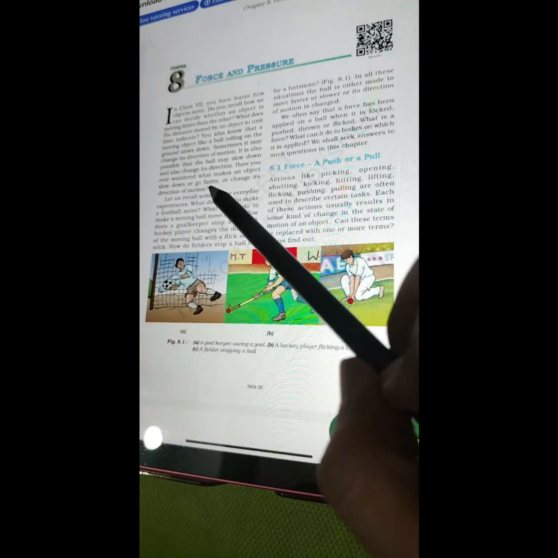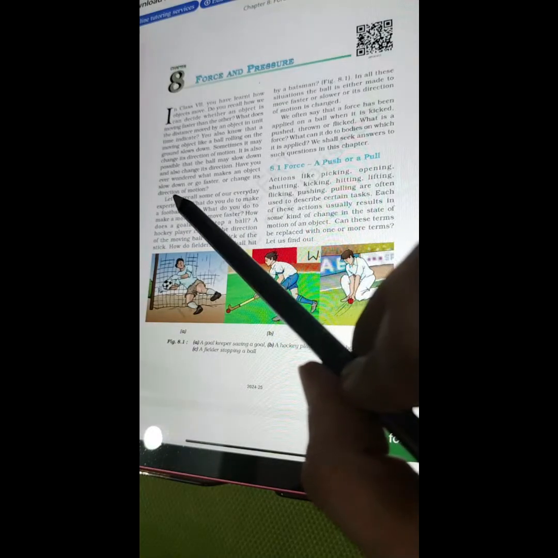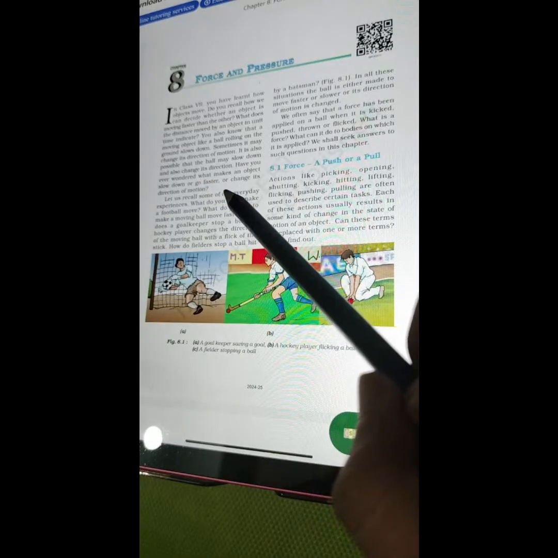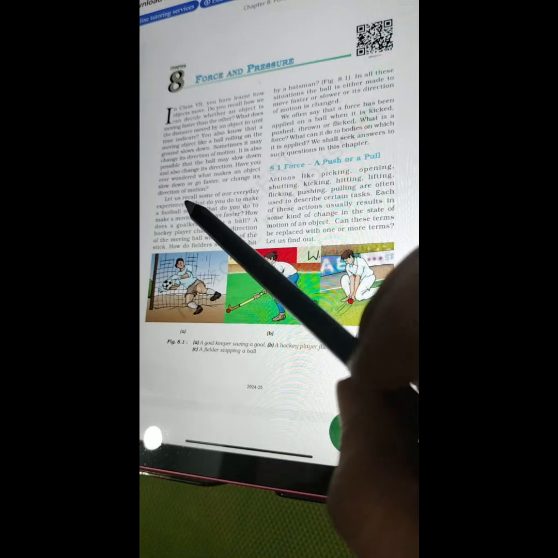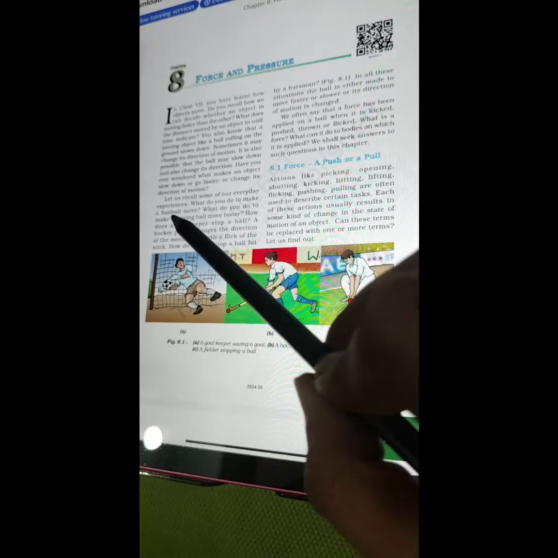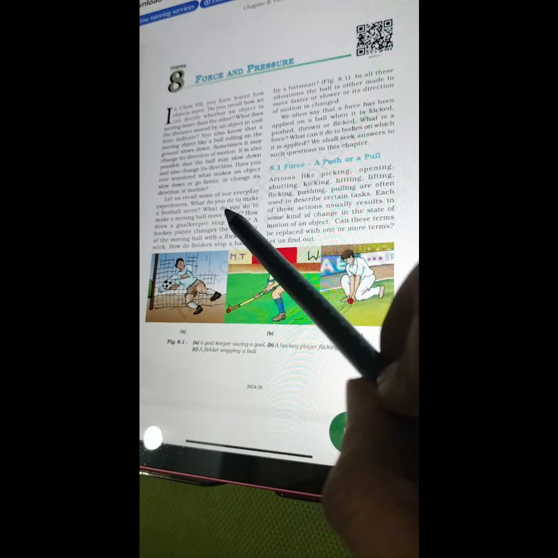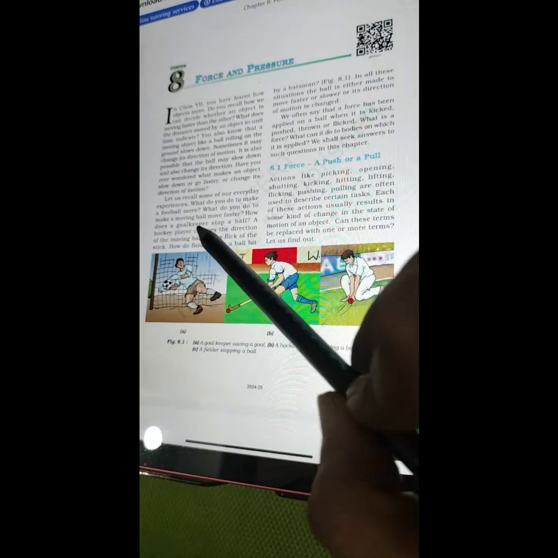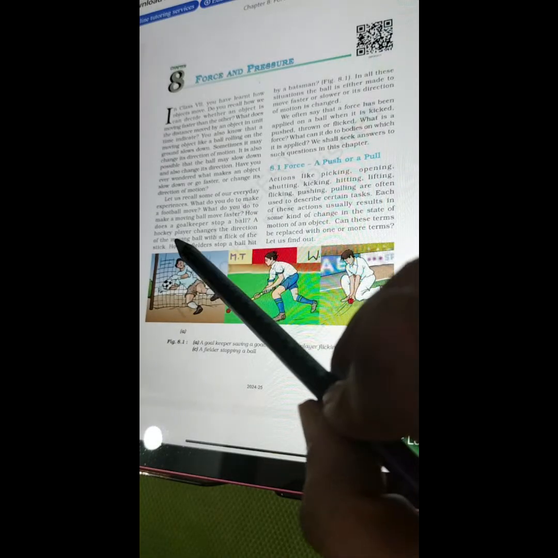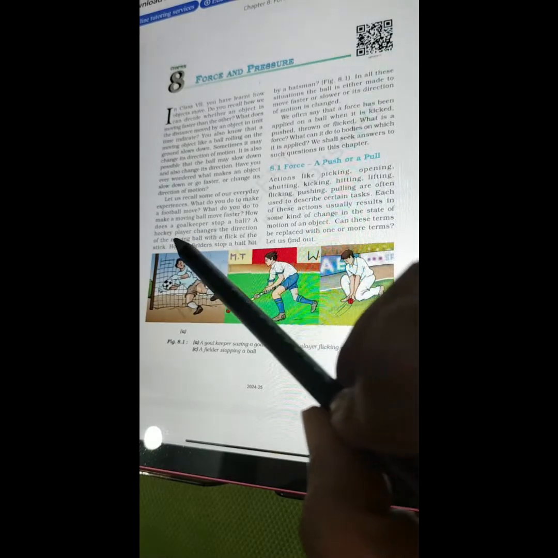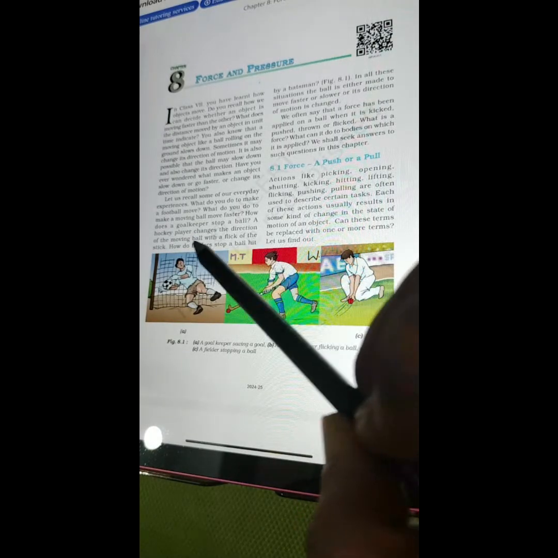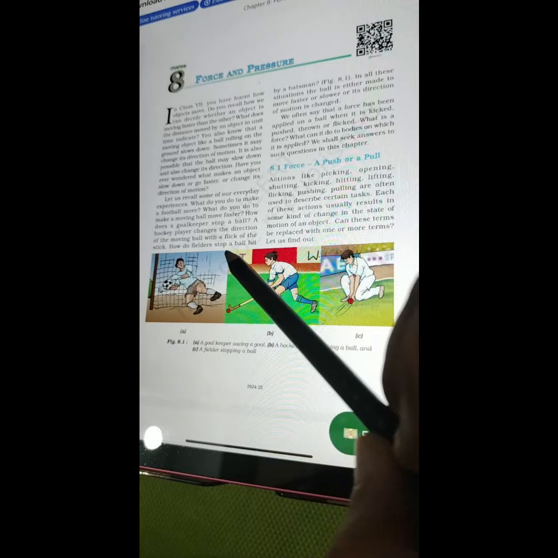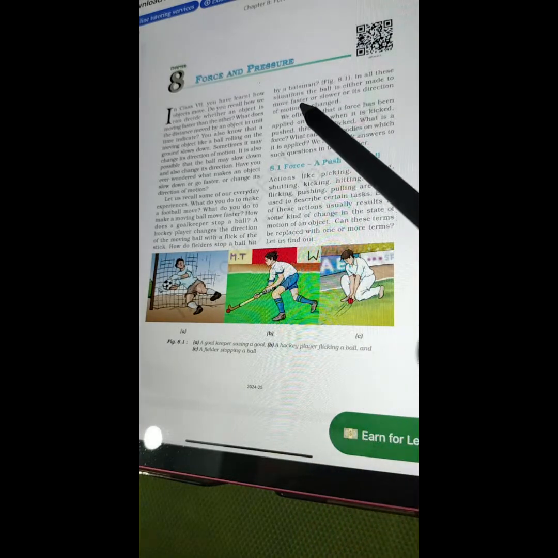Have you ever wondered what makes an object slow down or go faster, or change its direction of motion? Let us recall some of our everyday experiences. What do you do to make a football move? What do you do to make a moving ball move faster? How does a goalkeeper stop a ball? A hockey player changes the direction of the moving ball with a flick of the stick. How do fielders stop a ball hit by a batsman?